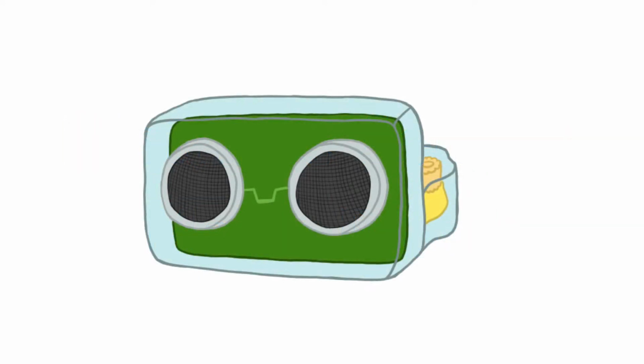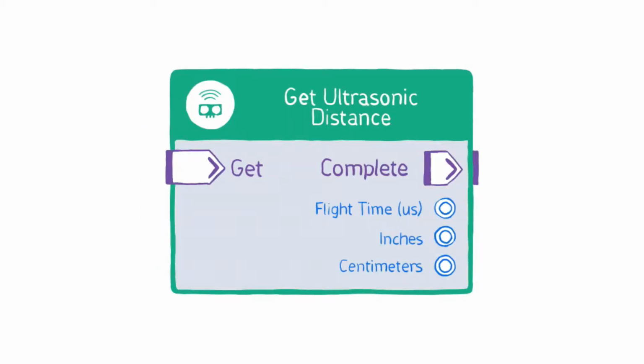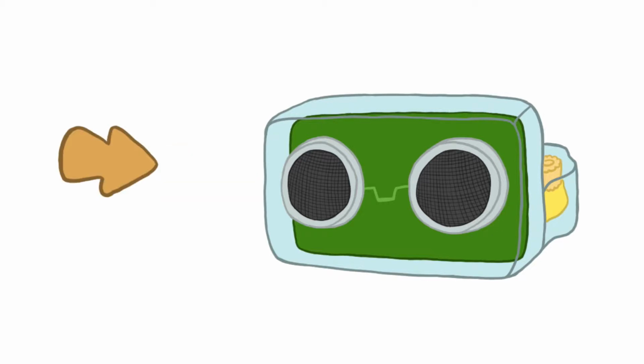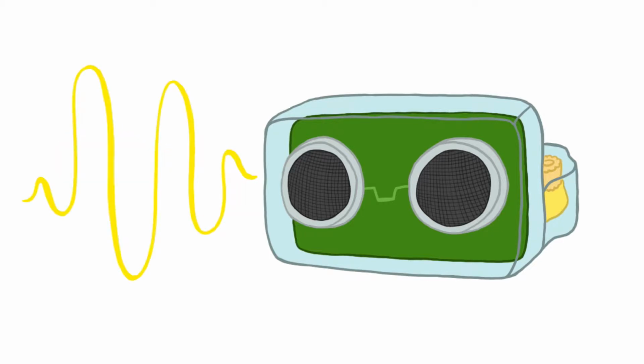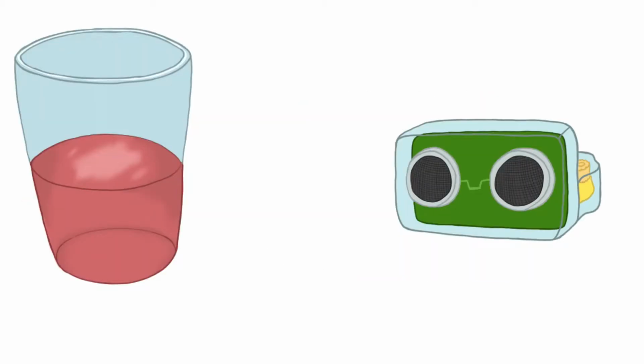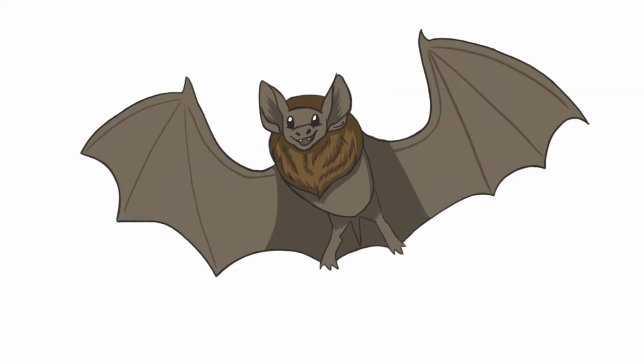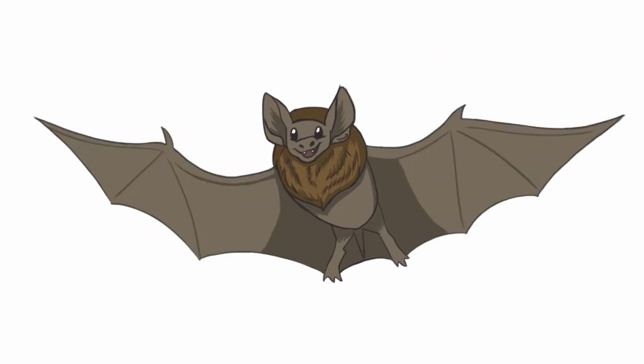This video will focus on the distance sensor and the block that comes with it. The distance sensor has two speaker-like objects on the front, which are used to emit a high-frequency note. It uses this sound to detect the vibrations of objects out in front of it, which bounce vibrations from the note back to the sensor. The faster the vibrations bounce back, the closer the object is. This is similar to how bats use echolocation to navigate at night.